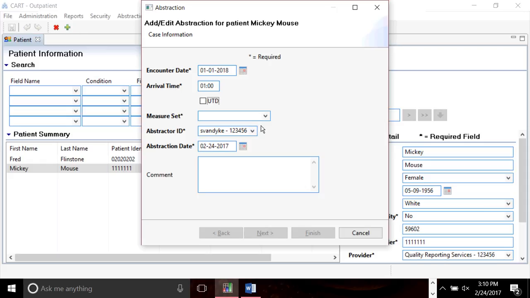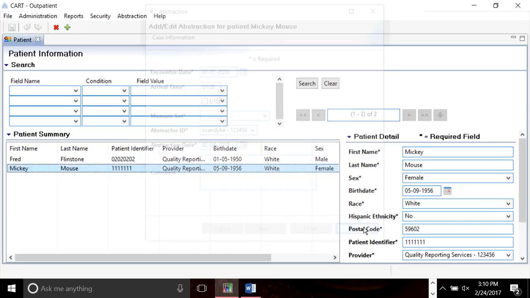And I go, you'll see nothing is populated in the measure set because I don't have the correct version available. So let's say you're trying to enter in a 2017 case and you run into this issue. It's because you don't have the current version available to do any of your 2017 cases. So I'm just going to hit cancel.